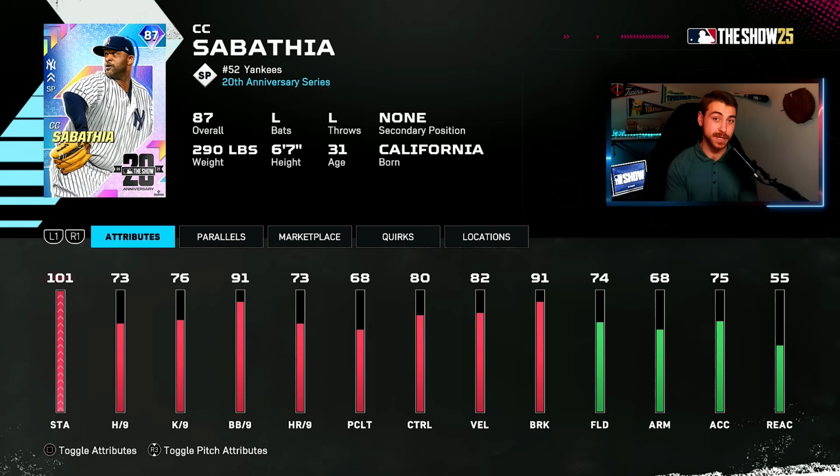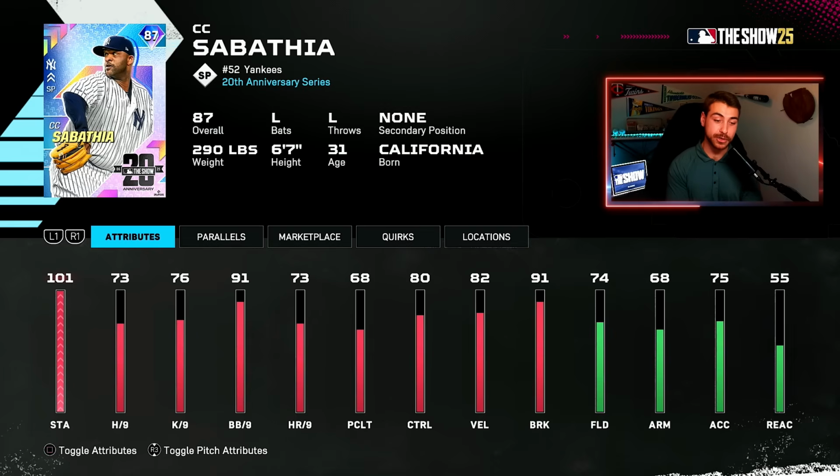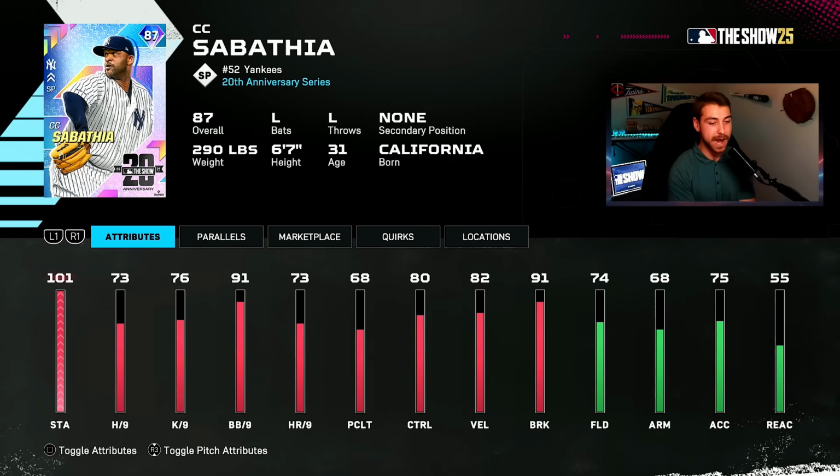If you face someone who's got a good eye, who's disciplined, they won't chase, giving up those walks, and then hanging one to give up an inevitable 3-run shot as opposed to a solo is a lot worse. CC Sabathia, I've loved him in the past. We're working to get him right now, so I'm very excited, and I've heard great things so far.